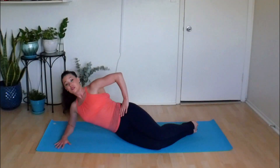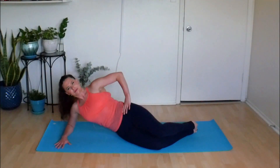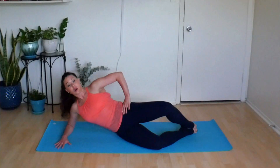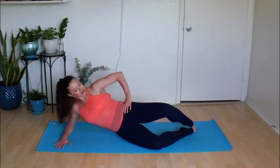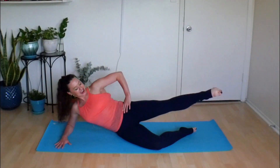Take a big inhale. From here, exhale, open your knee up to the side. Inhale, draw it back. As we open and close, imagine there is a massive rubber band around your legs — it should be hard, it should be challenging to open that leg up to the sky, to the side. Open it up and then close it in. Last one — open and stay. Now from here, all I want us to do is straighten our leg out to the side and then pull our toes back together. Inhale, straighten, reach it out to the side. Exhale, pull the toes back together. Last one, straighten, pull it in.